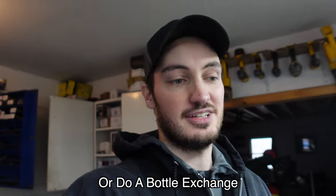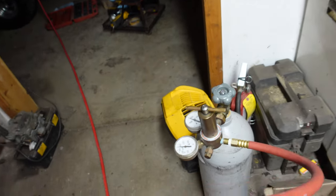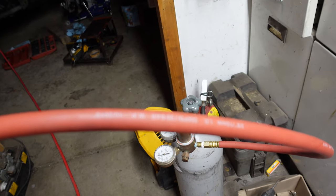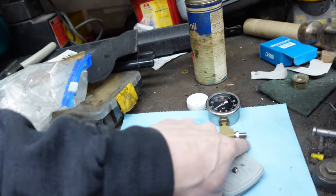It's not that expensive. Luckily for me, I do HVAC, so I have nitrogen around all the time for what I do. So I have a bottle down here, and basically you're gonna need a regulator with some kind of hose that can at least handle up to like 1,000 PSI. Mine handles up to 300 PSI. We're just gonna pretend we didn't see that. And then also you're just gonna want some kind of air chuck on there as well. That's how you charge, going right back into here.